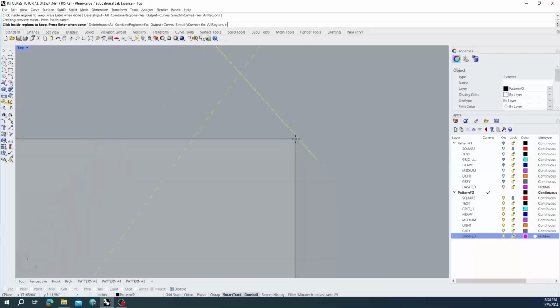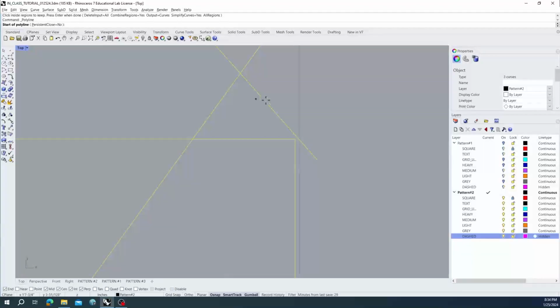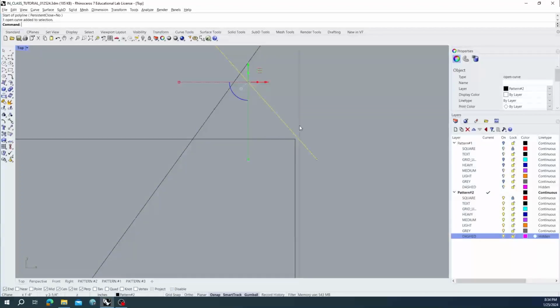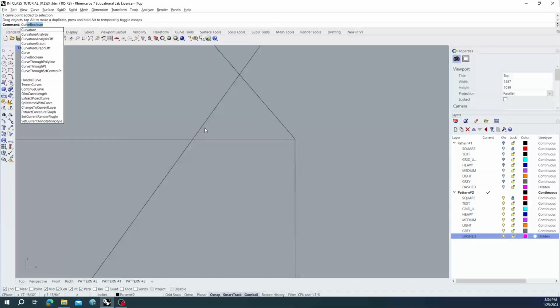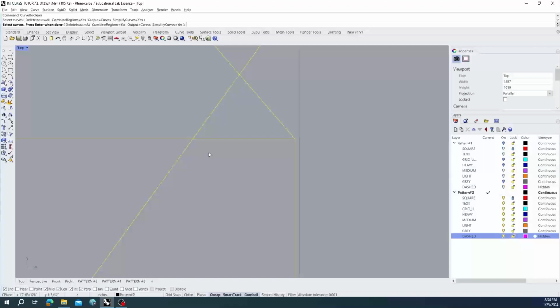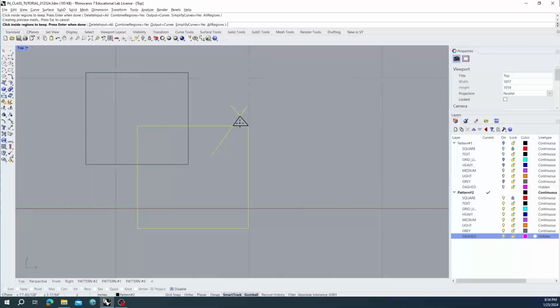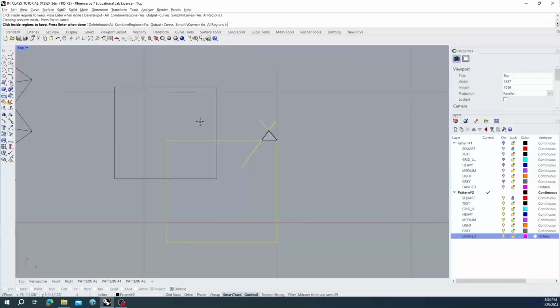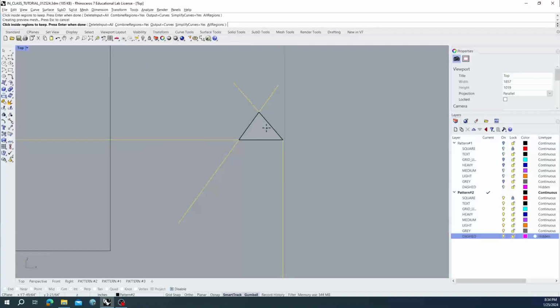It's because it's not completely closed. If, however, we do close that, curve Boolean, select those curves, and select that triangle, it is now able to be selected.